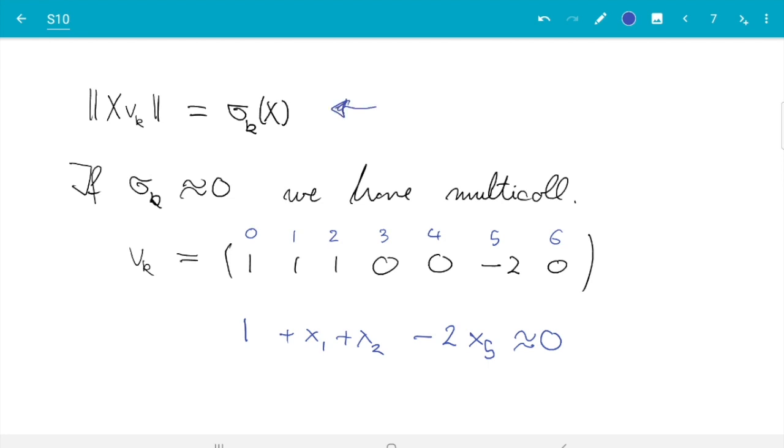So the singular values tell you if you have a problem—if one is small you have one group of linearly dependent vectors, and if several are small then you know there are several groups. The vk, they are called right singular vectors in this context. You can look at them and see exactly which components have the problem. Of course that will not numerically come out like this, but it may come out as zero, zero, zero, one, and zero, zero, two and small numbers and larger numbers. You need to round them and look at them a bit, but you can identify columns involved in the problem using this way.